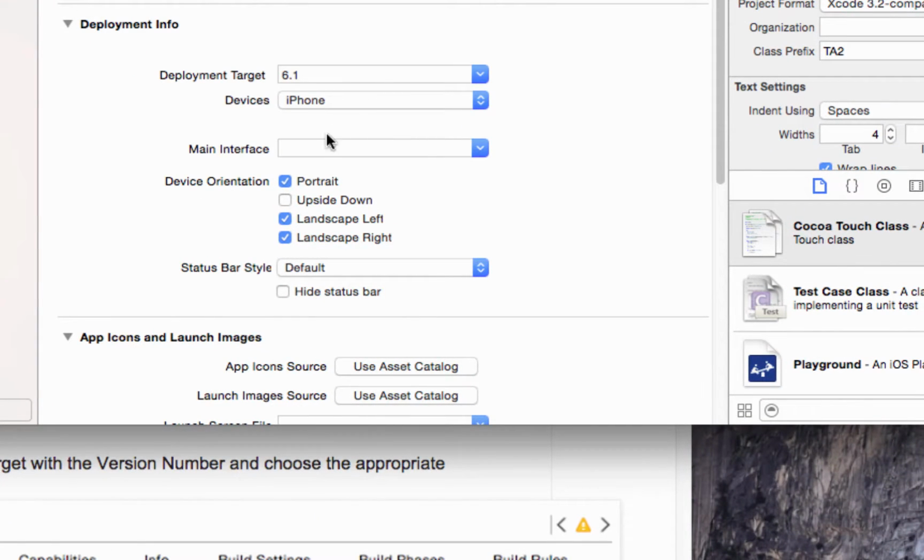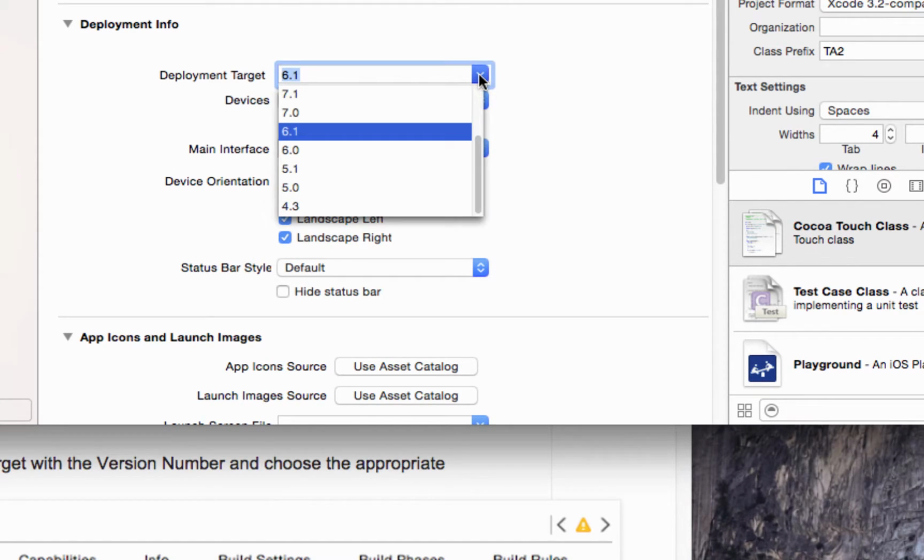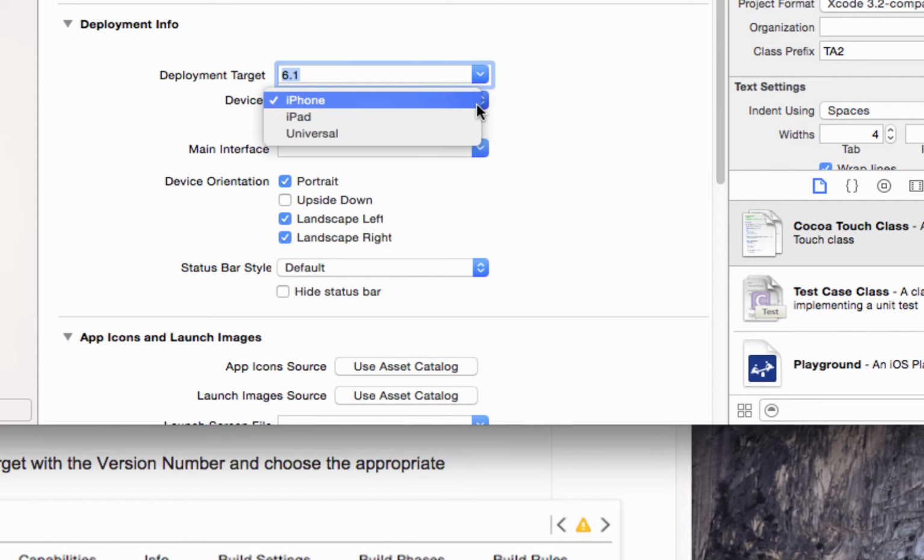Now we're looking at the deployment information. In the deployment information, there are two main pieces: the deployment target, and the specific device, which you can set to iPhone, iPad, or universal.